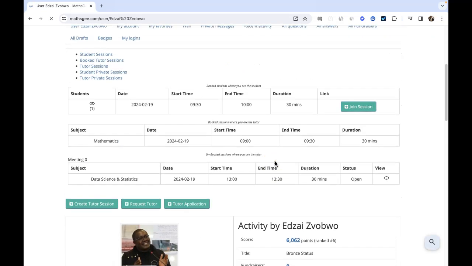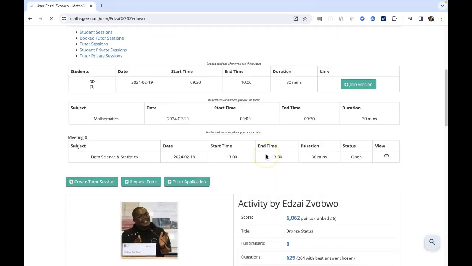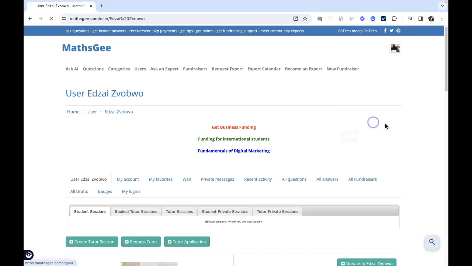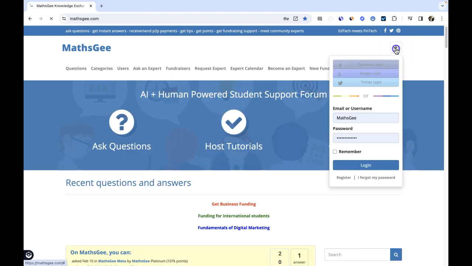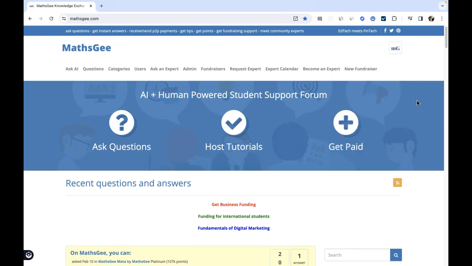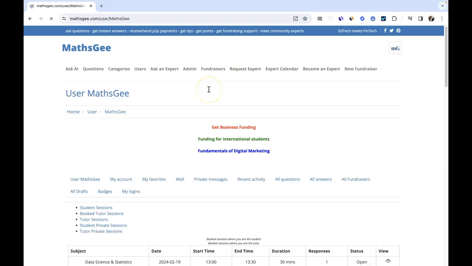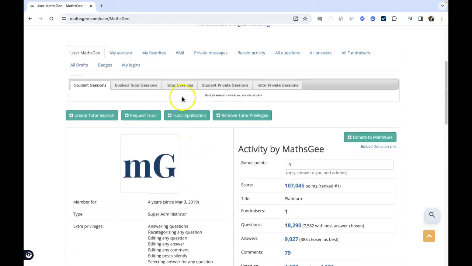So if I go back into my dashboard, I'll be able to see the different bookings that I have. You can see there, but I first of all have to be accepted by the requester for me to be able to give this course. Because remember, when the requester said I need help in this, it was broadcast to all the experts in that subject. So now I am logged in as the expert. So the expert again will get an email to say the student likes what you have.